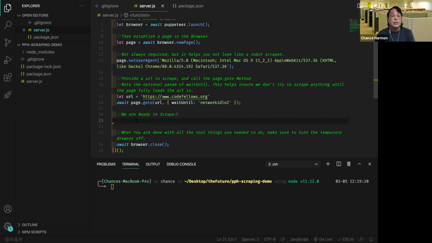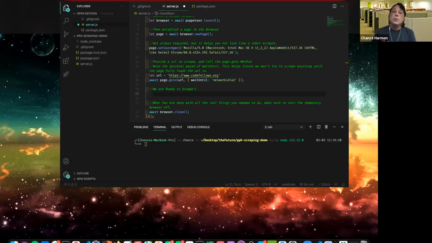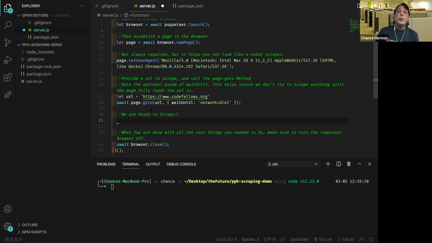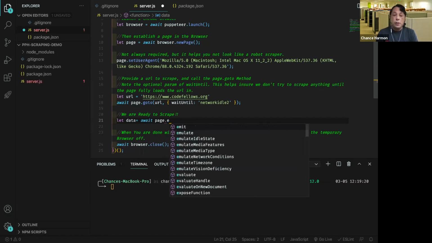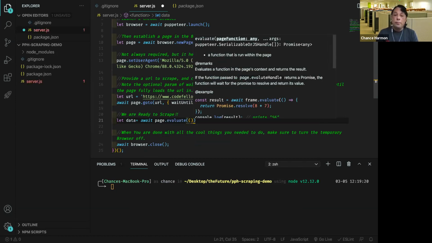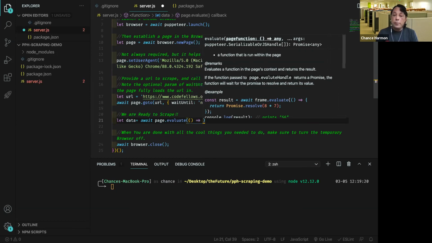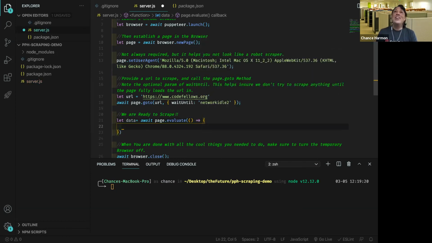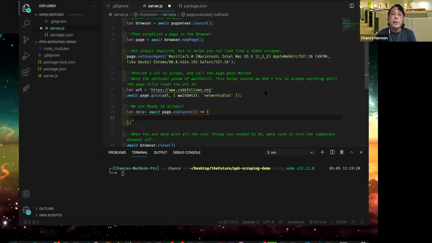But right here, this is where all the magic in the world today is going to happen. So to be able to actually select an element, I'm going to assign it to a variable. It's going to be await again. Everything inside this is going to have to be await, basically, if it's a function. And I'm going to use evaluate. I will talk about some of the pitfalls of this throughout the course. But essentially, we're ready. We don't have anything to pick yet.